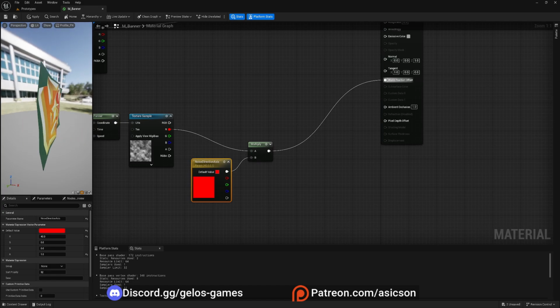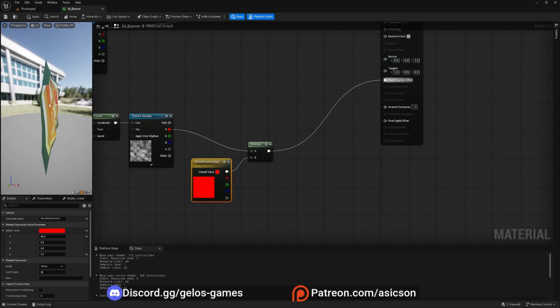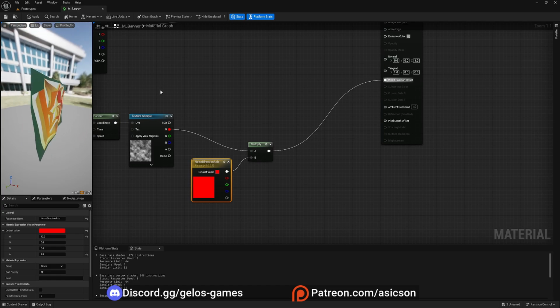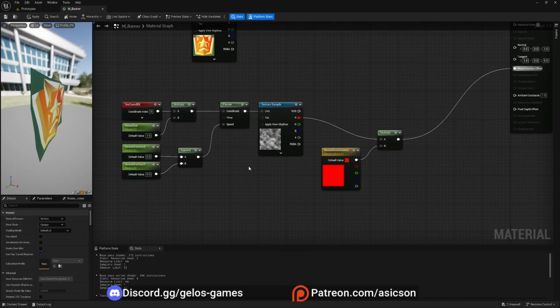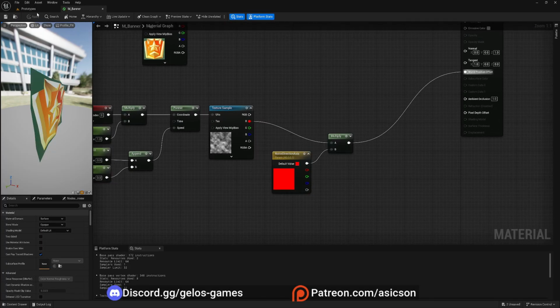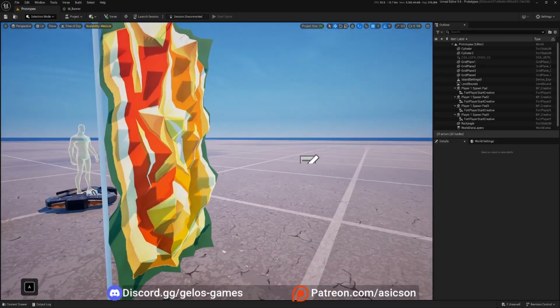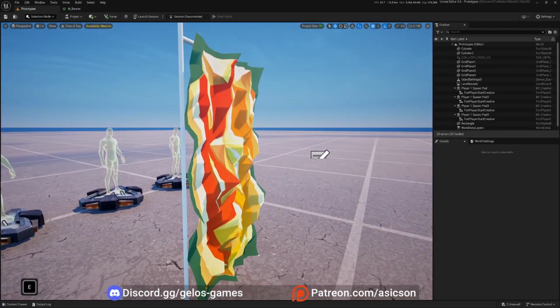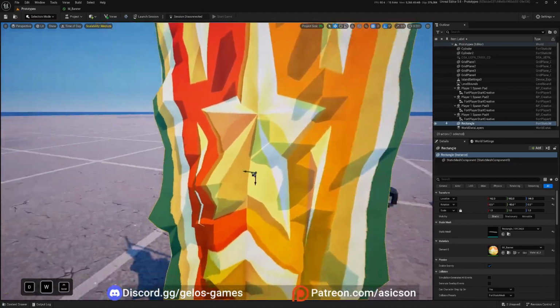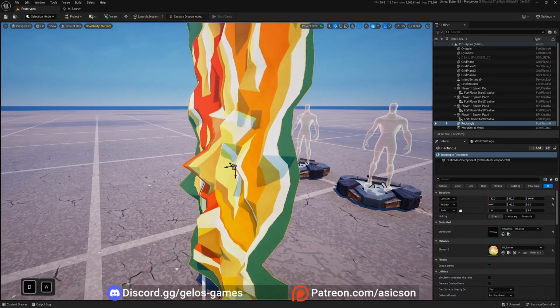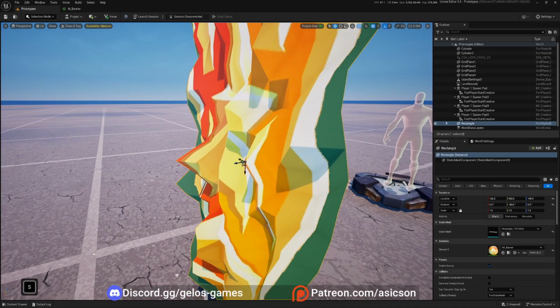And you can see that it already looks like that. And it's actually not moving because we have not set our panner speed. And it looks already like this. So I set it in X, but I actually didn't look at the direction. So basically you need to look at your gizmo, right?